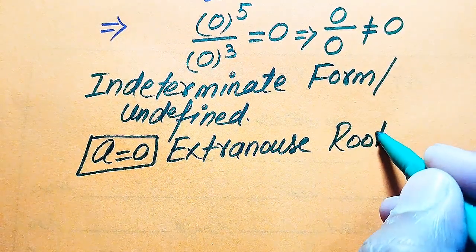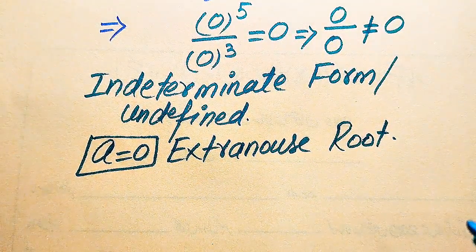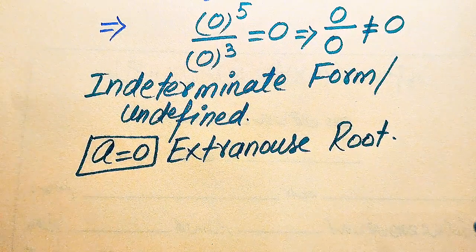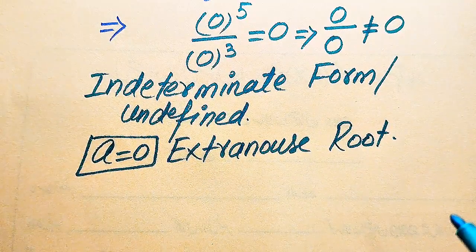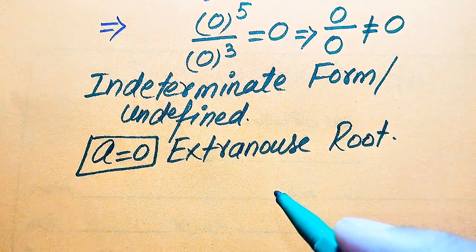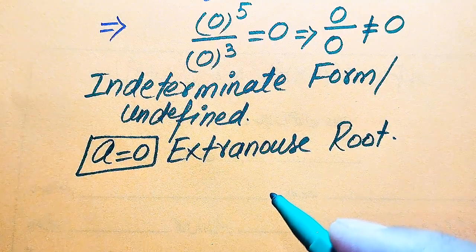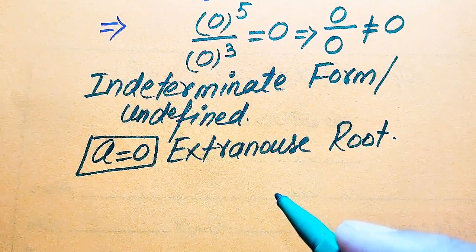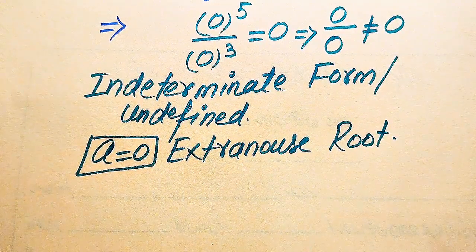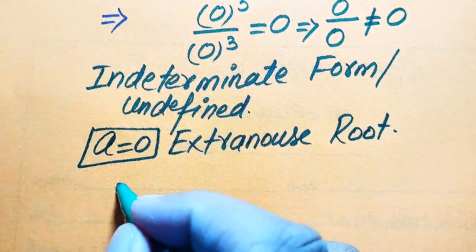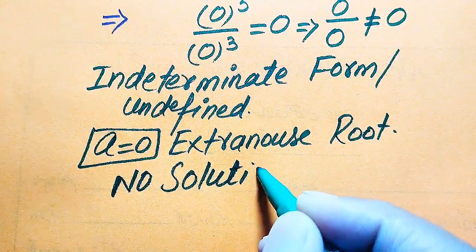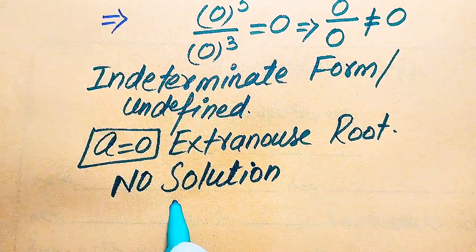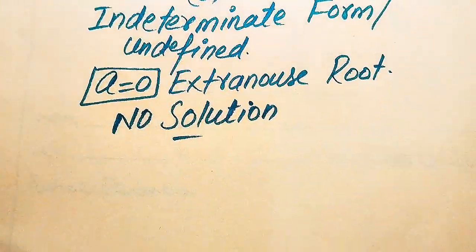Okay, so you know that a root which does not satisfy the given equation is called an extraneous root, and a root which satisfies the given equation is called a solution. So you see here we get only one repeated root of the given equation, that is 0, but this 0 does not satisfy our given equation, and we cannot have any other root. So this means that this equation has no solution. So this is our final conclusion about the solution set of this problem from the first method.